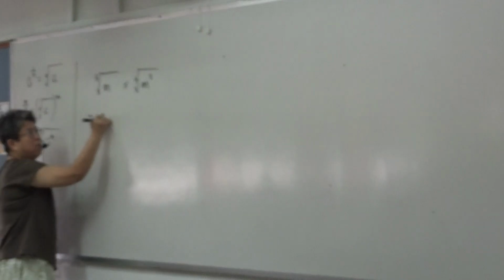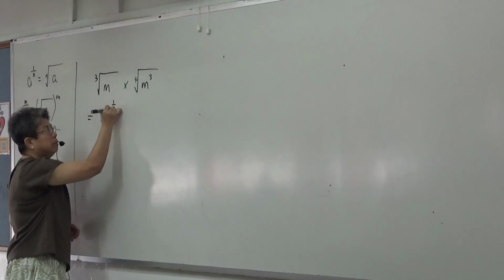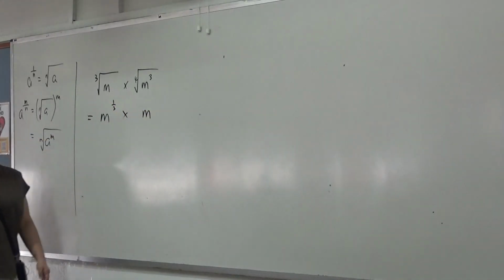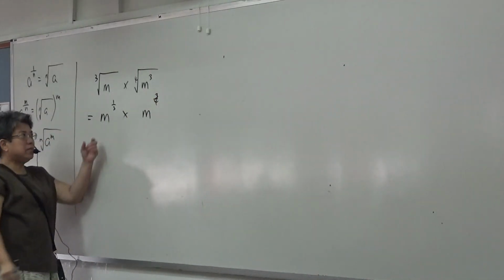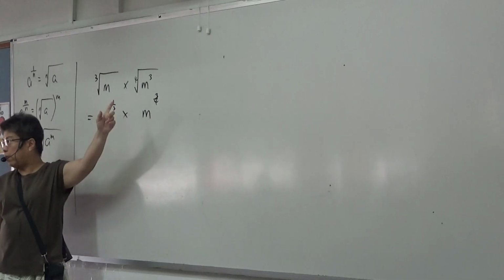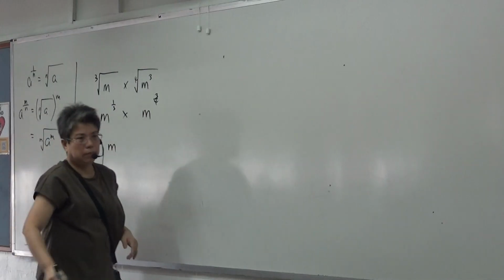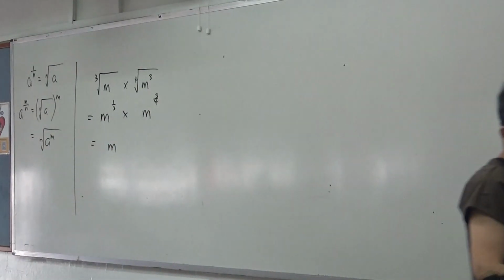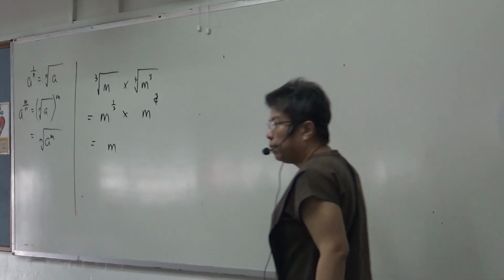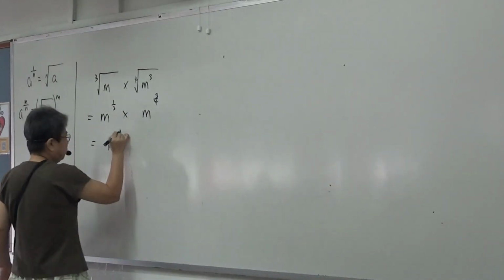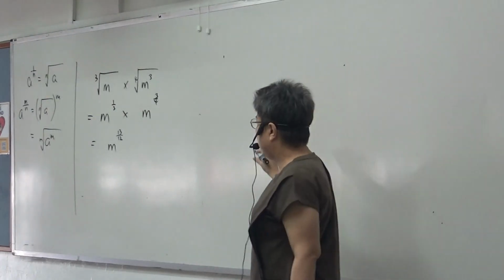Is n to the power of what? 1/3. Very good. This is n to the power of what? 3 over 4. Now, can you see this is m and m, right? I just add up the power. Don't say I want to use another sum. Use a calculator and for me, what is it? 13 over 12. Now, I just want to bring your attention to this.